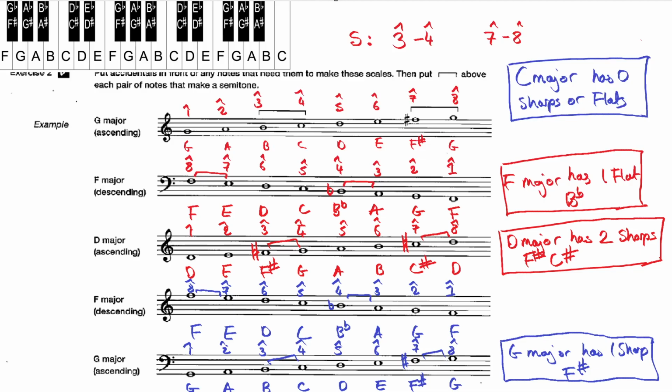Okay, but the lesson is not over. So, as you can imagine, if every time we want to sing a piece in G major, every time we have an F, we have to make it sharp and write in an accidental, we'll be writing a lot of sharp signs throughout the piece if there's a lot of F sharps that we need to sing or to play. So, musicians invented a way of saying, whenever you see an F, I want it to be F sharp, and that is called a key signature. So, a key signature tells us to sharpen or flatten every single one of the notes that match that letter.